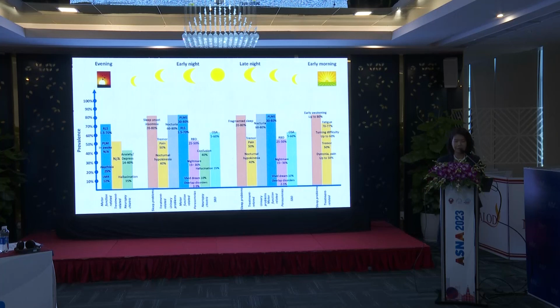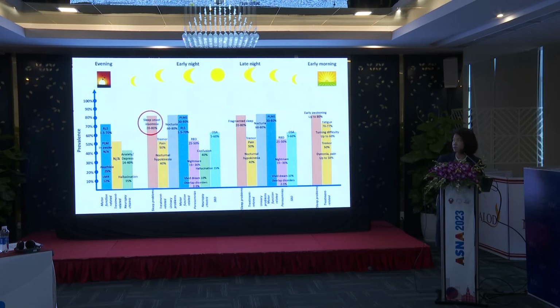And during the whole night, there are also different sleep disorders at different times because, as I told you, during the night we have different sleep staging. So it depends on the predominance of each sleep disorder in each sleep stage. For example, in the first half of the night, we are predominantly in non-REM sleep, so we usually find non-REM sleep disorders, any parasomnia or other sleep-related disorder prominent in non-REM. But in the second half of the night, as I mentioned, REM sleep gets longer and longer. So the problem of REM sleep usually occurs in the second half of the night or in the morning.